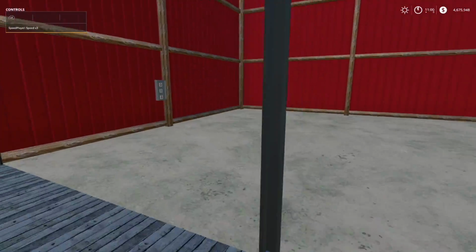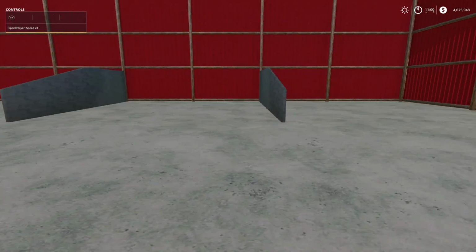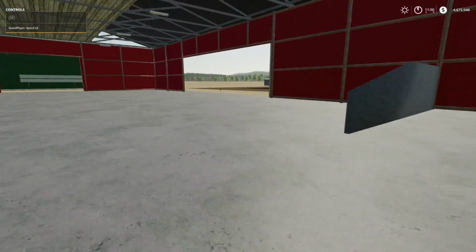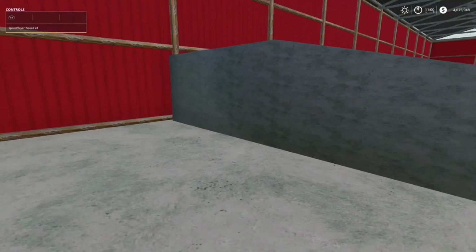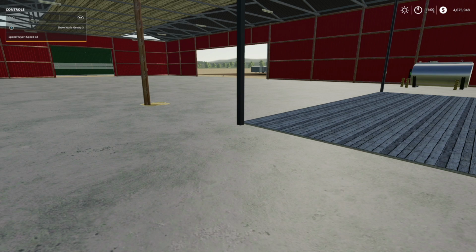Now, adding group 1 and group 2 together completes the cycle. So you have a full set of bunkers on one side, and you have one closing wall bunker on the other side. All right, well, let's hide all of those and let's go over to Show Walls Group 3.